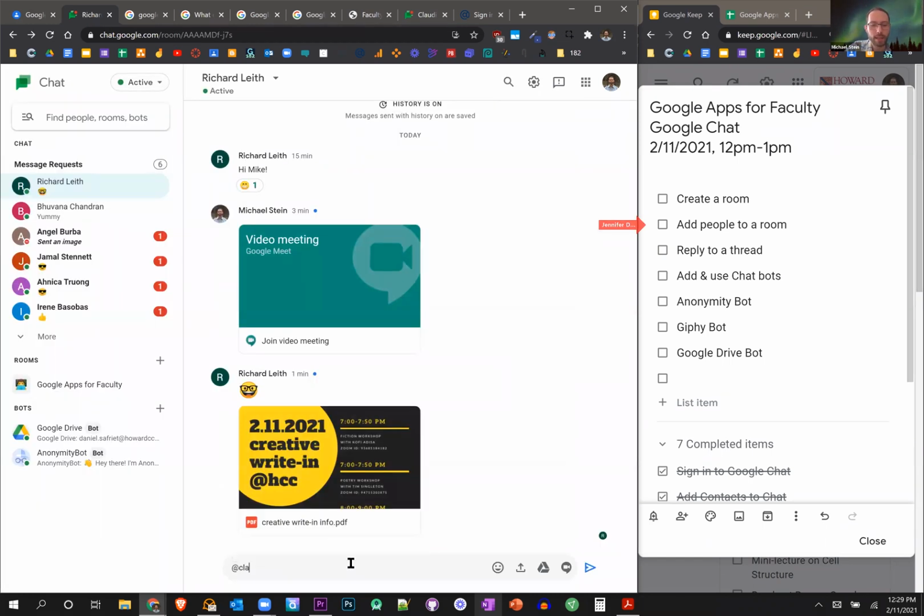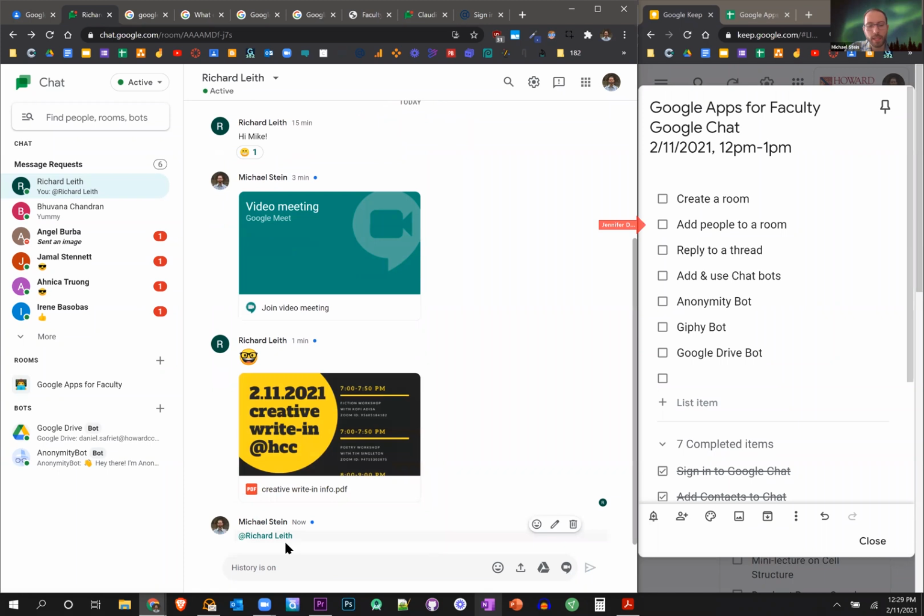So if I want to add Claudia to this, I'm not sure that I can, because you're not in this message, but if I did this through Rick, I could do that here. Then he would get that notification, like, hey, we're talking about you. Obviously it doesn't make sense to do that in a direct message, but if it's in a group, then yeah, you can do that. Does that answer your question? Yes, thank you.